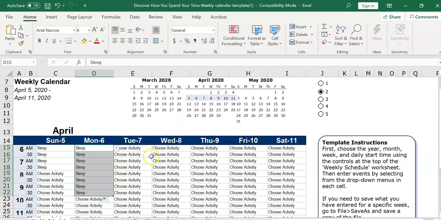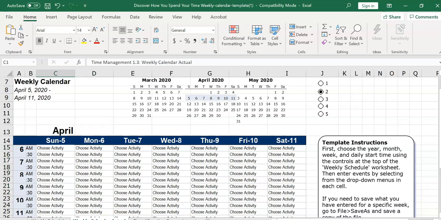Okay, so this one, remember, sheet 1 is planned. Sheet 2 looks almost exactly the same. This is what you actually do. So what you're going to do each day is record the actual activities that you do. So for example, you could have said, I planned to sleep until 8 o'clock in the morning on Sunday, but that didn't happen, right? Something happened. I don't know. Kids woke you up, the car alarm went off, the dog started barking.